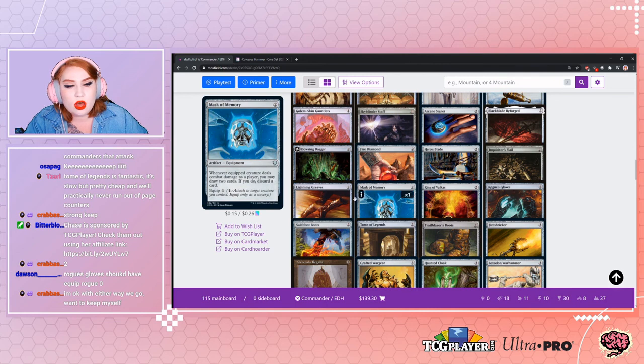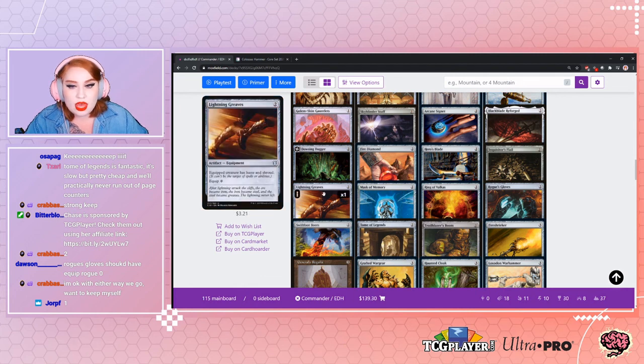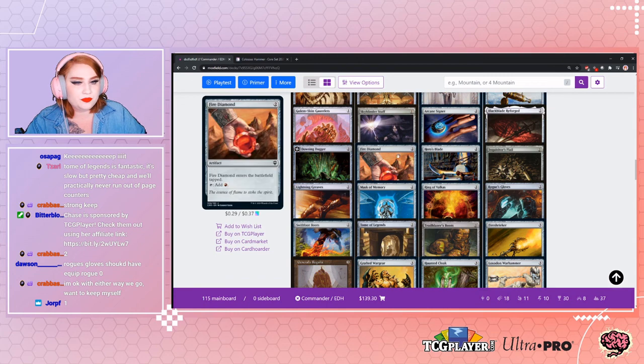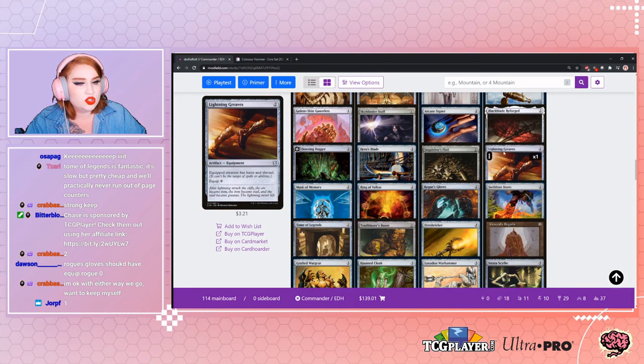Okay, we'll move on and keep going. I'm gonna do a hard yes on Mask of Memory, because it is card draw, and I like that. Then we move to the Greaves, a bit expensive, but the haste and the shroud you can't beat. Quite like it. It's a good card. I think we can cut Fire Diamond. I don't really think we need it that much.